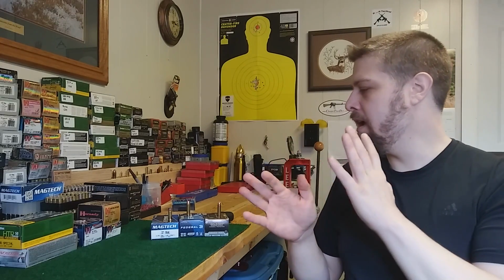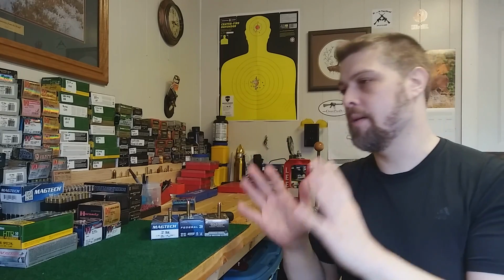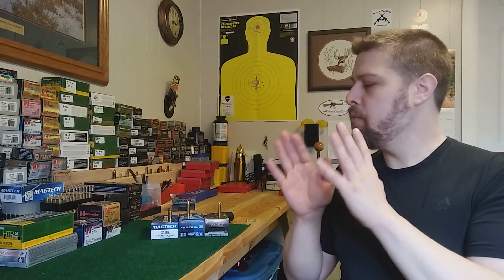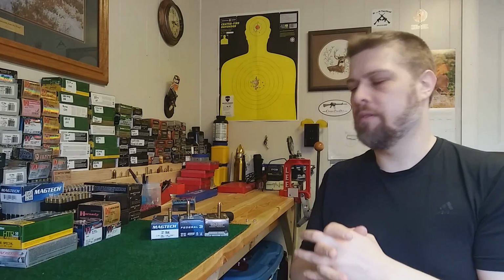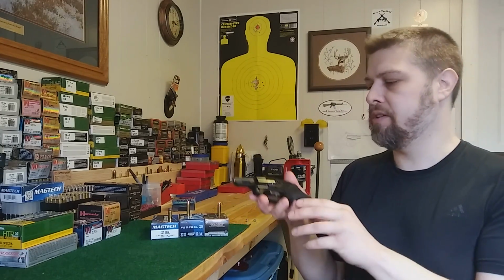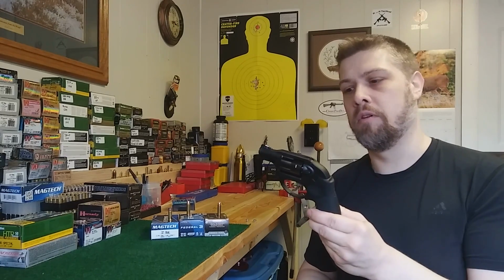And before I get into much talking, I know that somebody's going to come on here and say, yes, I have fired 32 ACP through my 327 revolver and 32 Smith & Wesson. I had no problems. But we need to talk a little bit about the specifications of these cartridges and why it might not be a good idea to fire 2 of those 5 cartridges, and why I think these 3 are the compatible cartridges.